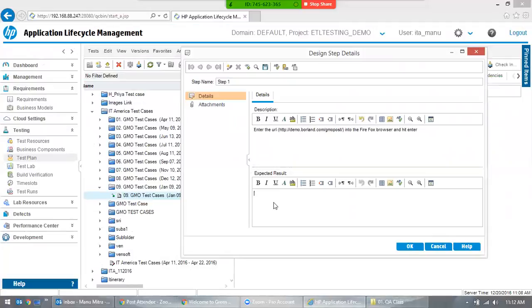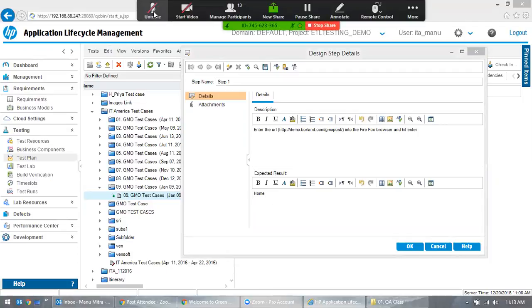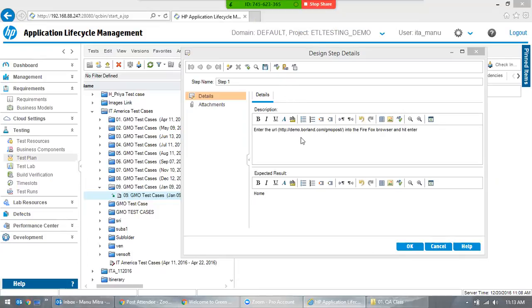And the home page of GMO should be displayed. So again you have the same story. You have this expected result and actual result. The actual result we'll have later. Here is a description and expected result. You have this description of what you're trying to do and the expected result. The actual result shows up once you are trying to execute the test case. Here you don't get an actual result, so we'll just write down the expected result.